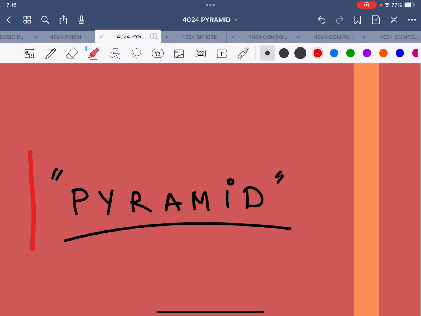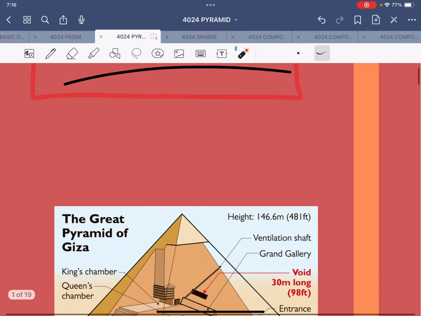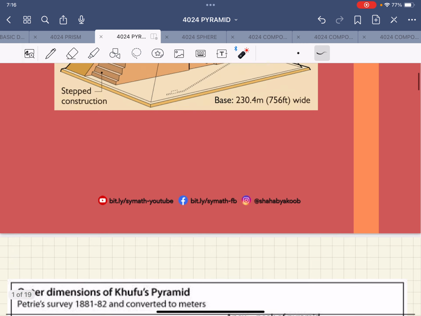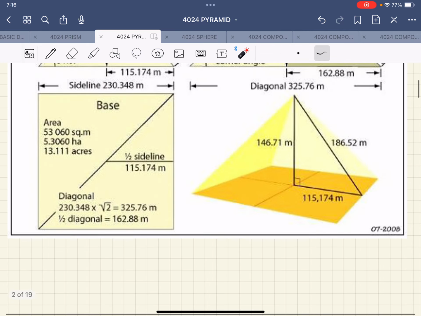Let's get started with the story of a pyramid. Now, we know that a pyramid is a 3D figure. We all are aware of the Great Pyramid of Giza and other pyramids that are in the world. We are interested in the mathematics of pyramids. We are interested in triangles, in the base of the pyramid, in the number of vertices of the pyramid, the number of faces of the pyramid, and all the calculations associated with it.